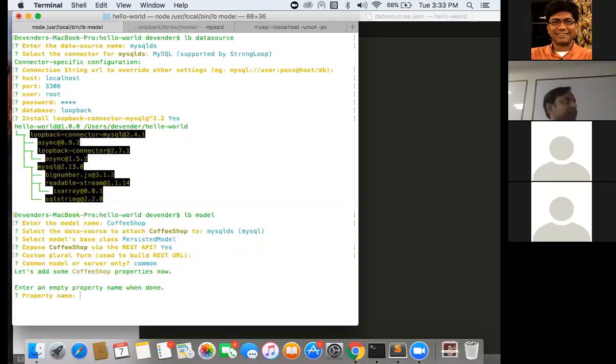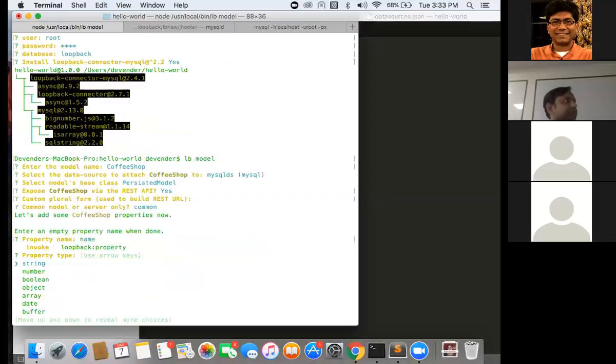And of course, coffee shop should have some properties. So let's say coffee shop name, they all should be in smaller case. What type of property would it be? String property. Is it going to be a required property? If you say required, then it will not allow you to save until you specify any. Right? Yeah, no null values. That's right. Is there any default value? Right. So suppose you are saving price. Default value could be 0. Right. So I would say no. There is no default value. That's it. That is for one property, and you have to keep on repeating for different properties.